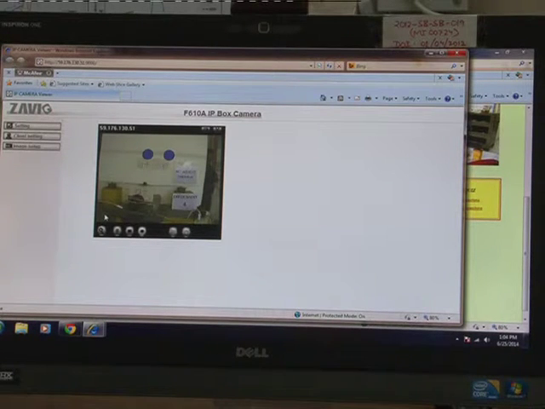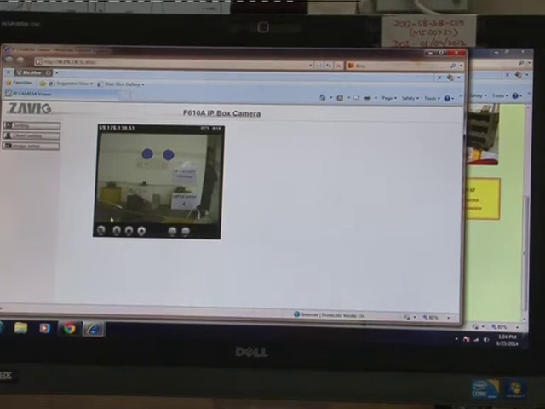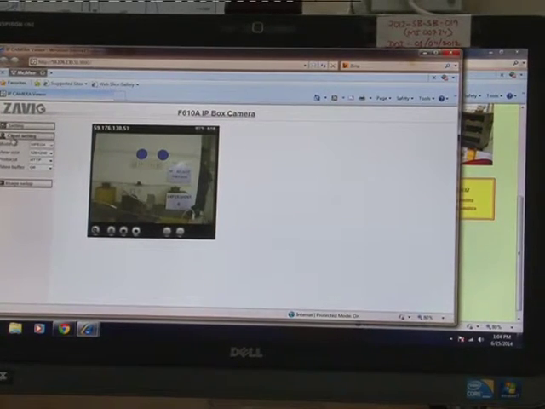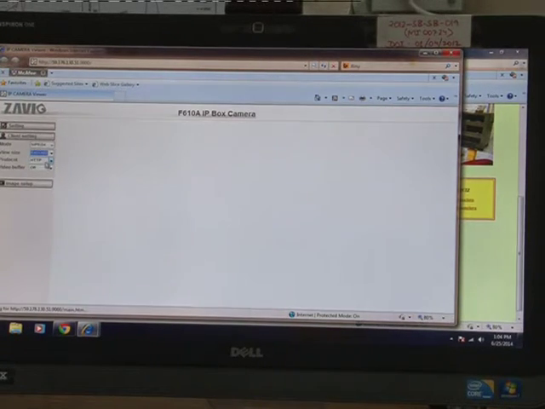The username and password required to open this camera setting is guest, ID is guest and password is also guest. So, the user can increase the size of this page by changing the settings in the client settings. So, you can increase the size by changing the view size properties.